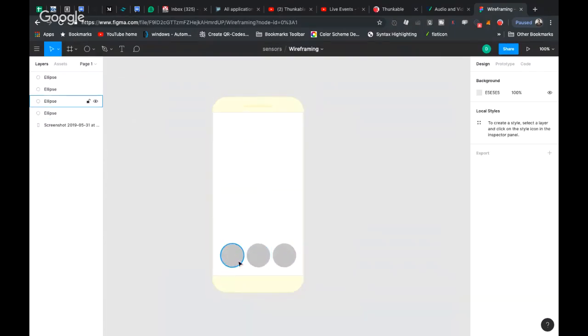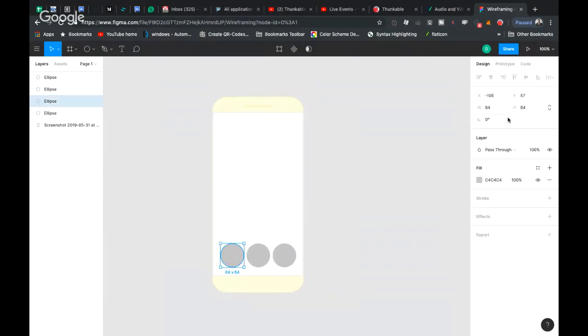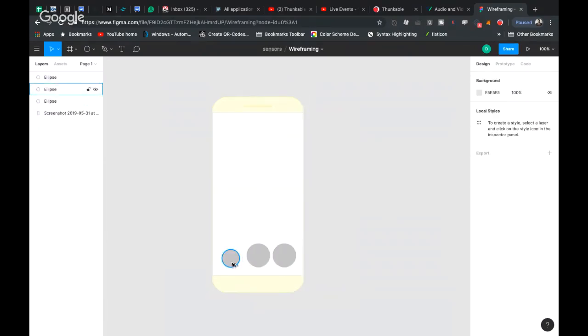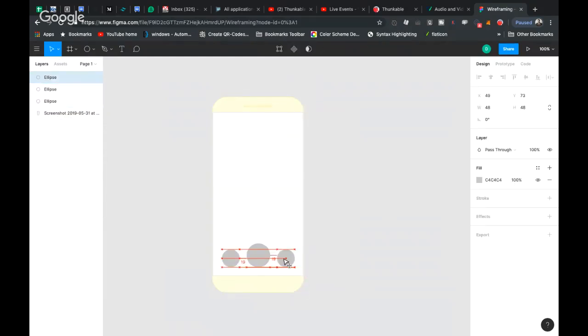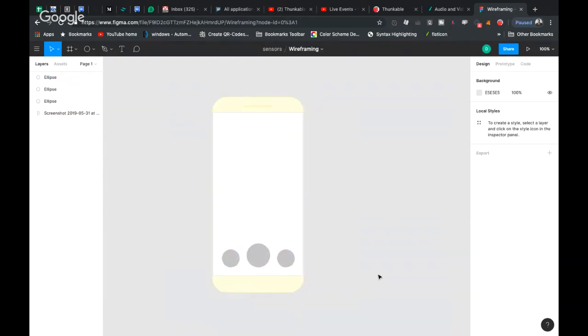And here you can see when the buttons are all the same size, it looks, to me, a little off. It looks a little strange. So we can shrink these down a bit. Let's make that 48 by 48, okay? And 48 by 48. And again, we can move it around. So we could have them all sitting at the bottom like this, for example. Let's make a clone of this one. Let's get rid of that one there. Like that, and you can see, okay, they look okay.